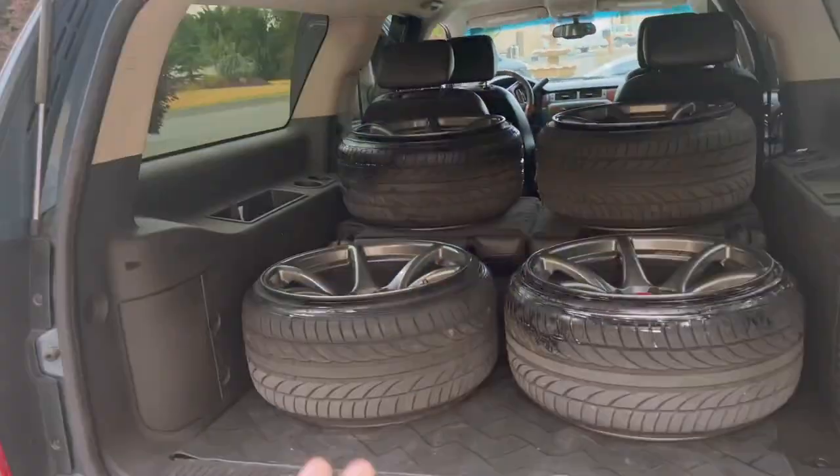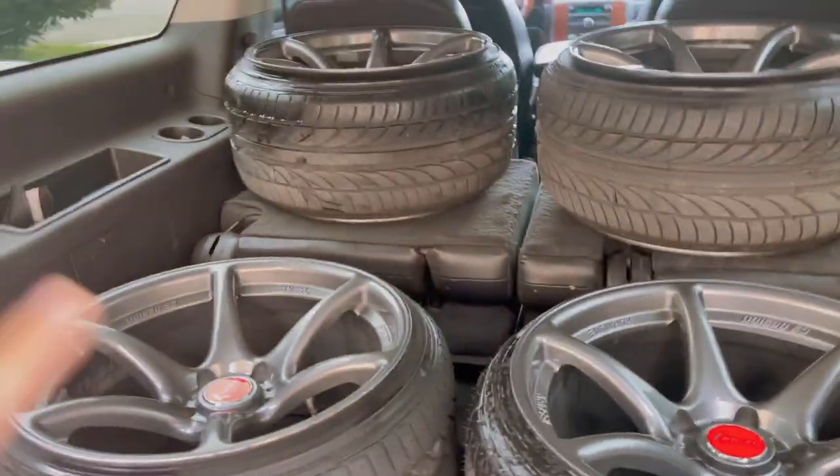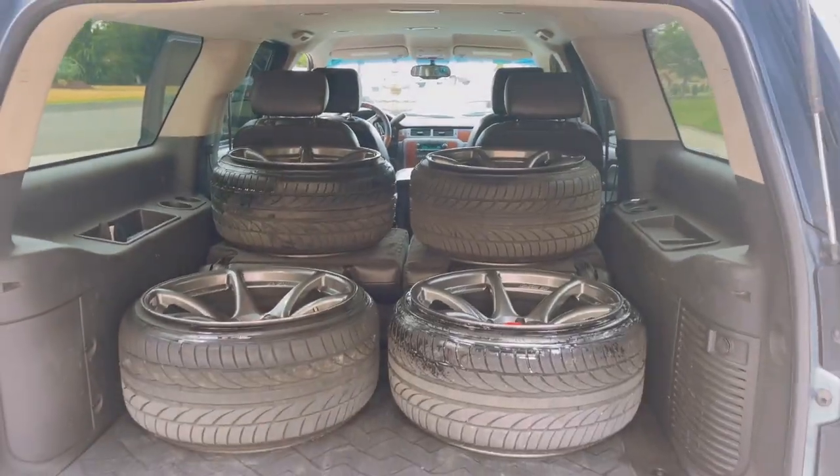Alright guys, the wheels are finally in the car and loaded, ready to go. I did put on a little bit of tire shine just to help them look a little nicer. The guy just texted me letting me know he's heading out from Seattle and he's about two and a half hours away from Yakima. I'm about an hour and a half away, so I'm probably going to be leaving in about an hour. Low key I'm getting kind of sad that I'm getting rid of these, but I'm excited for what's to come. Catch you guys in a little bit.